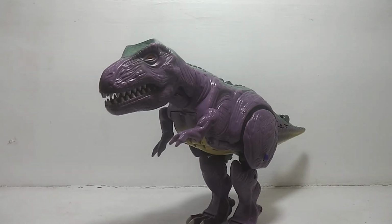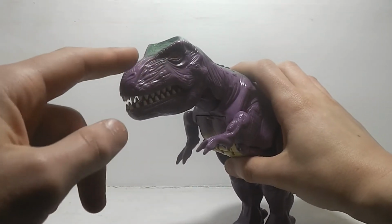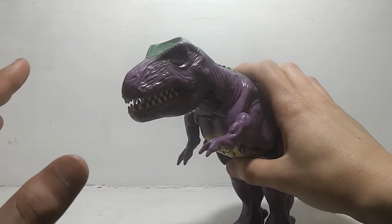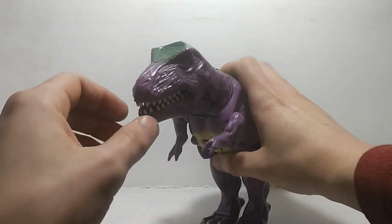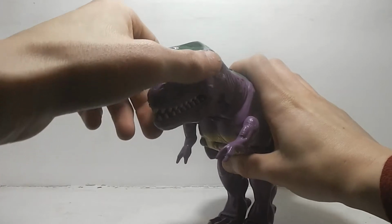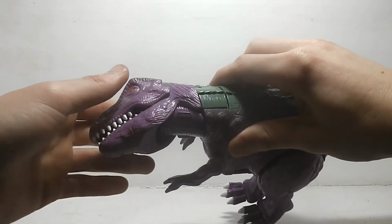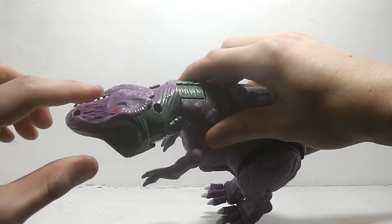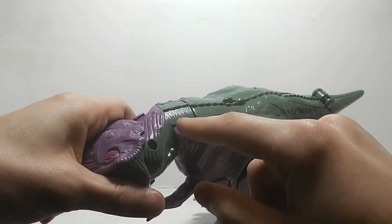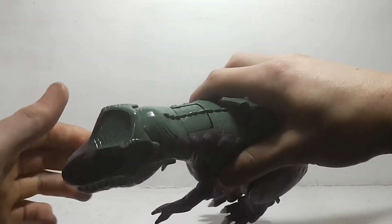Now he does have some articulations, and that is his head does sort of move. What I mean is he doesn't look left or right. It only turns in on this joint here. The only problem with it is that it breaks up the skull, like the spines here of the T-Rex.